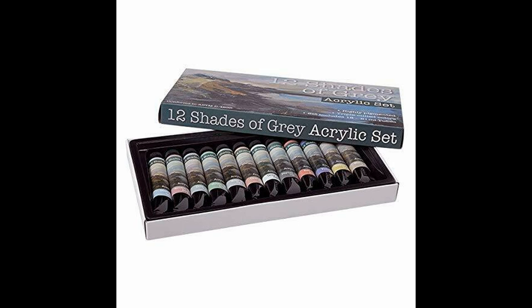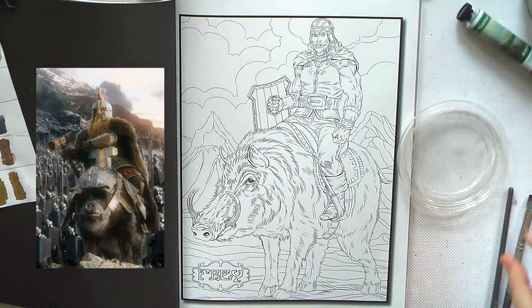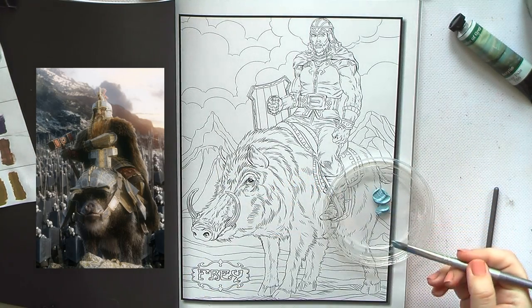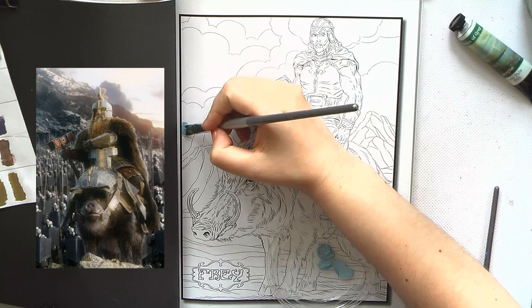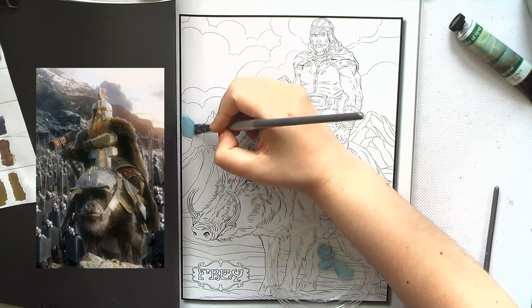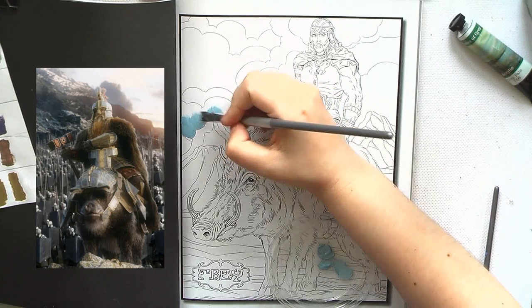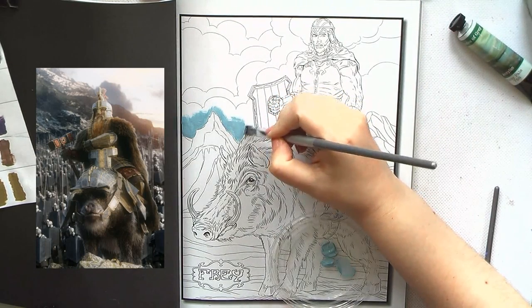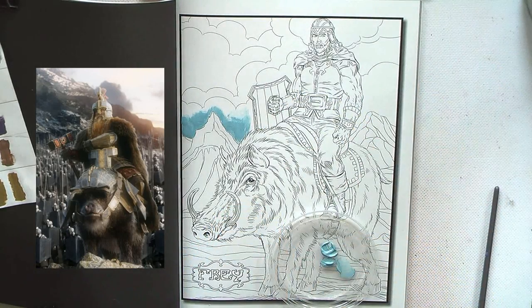Another reason why I selected this picture was because of the boar. If you're familiar with the movie The Hobbit, probably you remember the dwarf Dain and his warrior boar. I put a picture of Dain Ironfoot and his adorable warrior boar on the screen. When I started to do this page, the terrifying idea that at some moment I would also need to color the boar and its fur hadn't planted in my head yet. I was more preoccupied by selecting colors for the landscape.